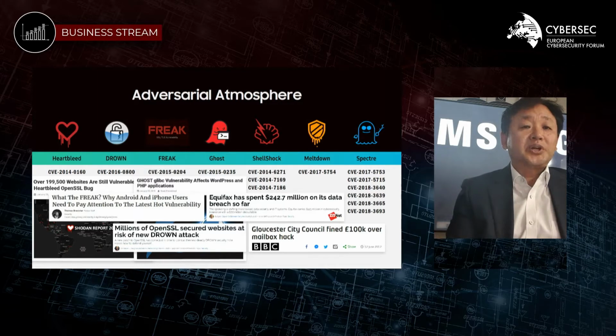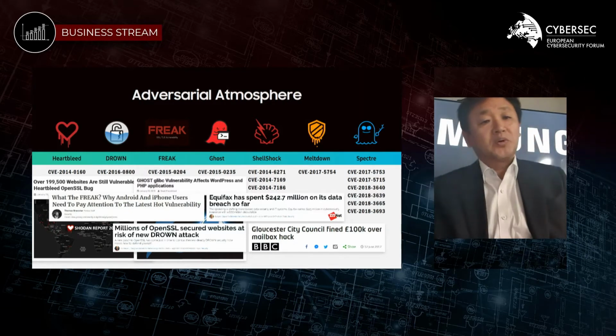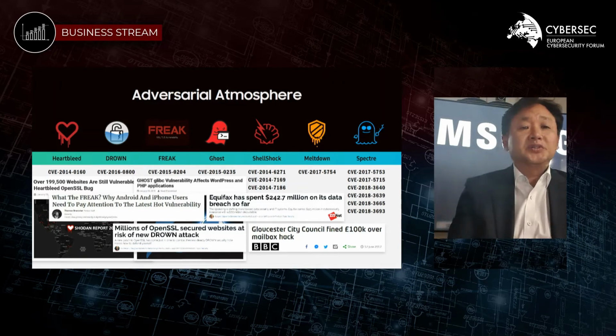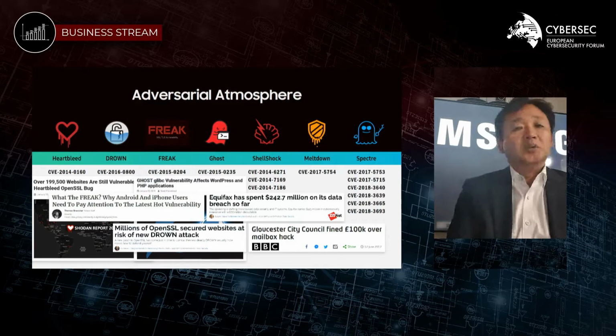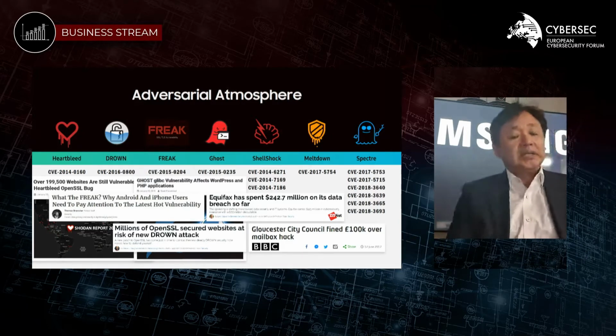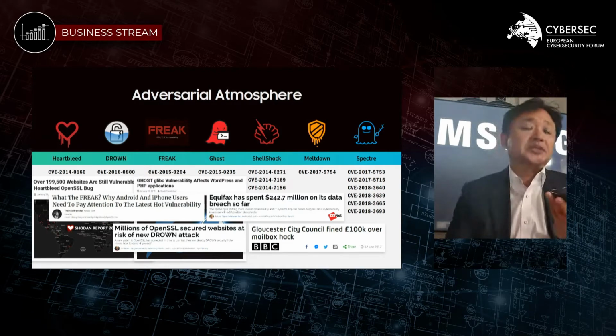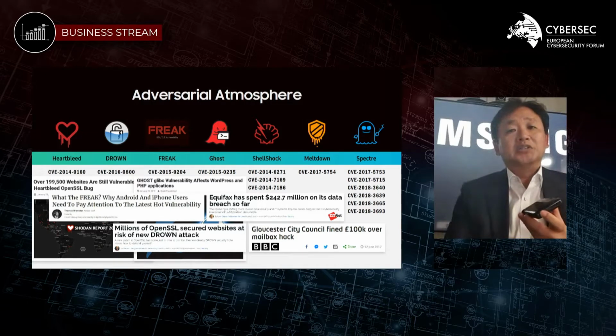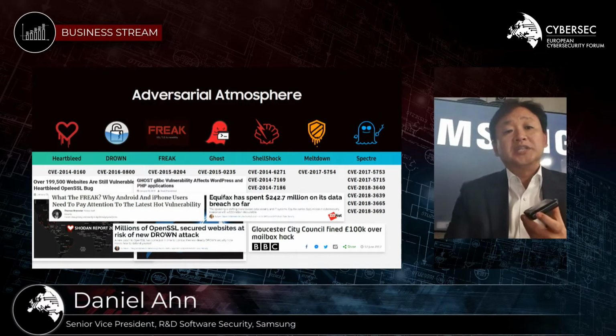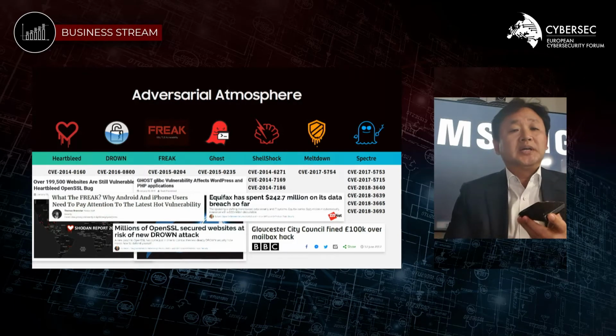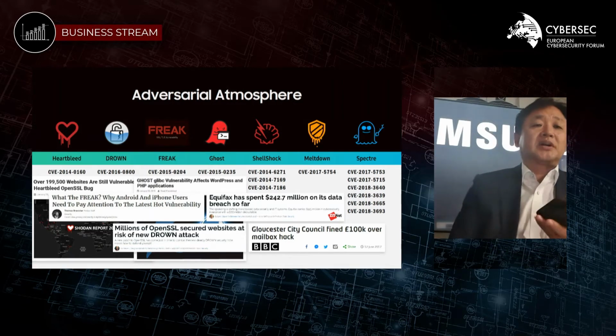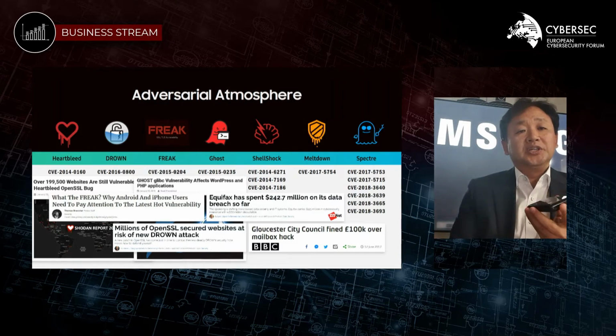Okay, today I will try to share mobile assurance under Adversarial Atmosphere. First of all, thanks for giving us the opportunity to share our experiences on mobile assurance. Obviously, our mobile devices have been exposed to various adversarial situations, and as you can see from the first slide, our devices have been hacked, or even some of our designs have been flawed, becoming factors, a surface for attacks and future threats, and so on. So I will talk about what kinds of attack vectors are available out there and how we can achieve mobile assurance against adversarial events and attacks.